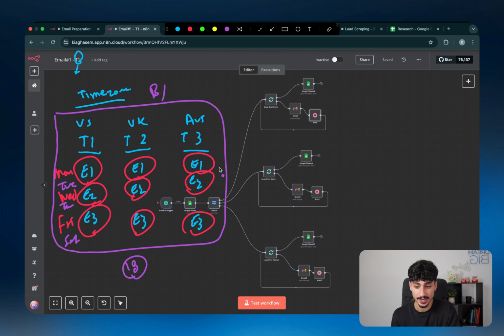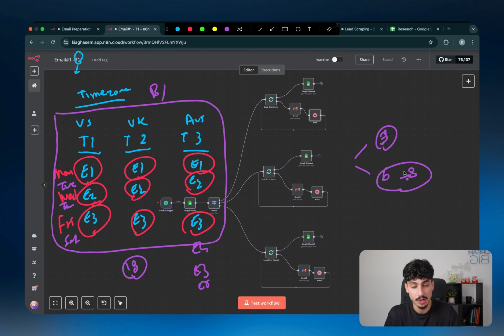But feel free to add more emails like email number 4, email number 5, email number 6, and so on, or even more batches as you please. It's generally consensus that you can either send out 3 emails, which is a good strategy, or you can send out about 6 to 8 emails, which is also a good strategy. But when you're sending out 3 emails and when you're sending out 6 to 8 emails, the content of those emails is going to be completely different.